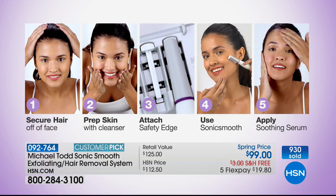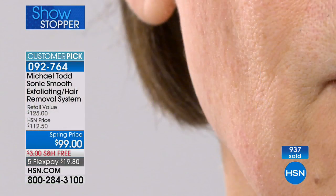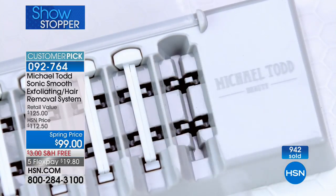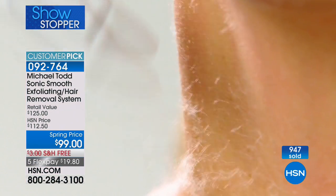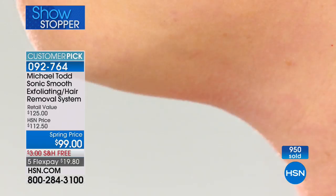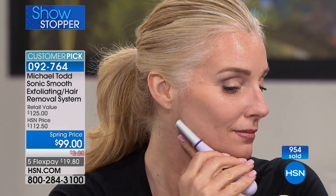When you're finished, apply your Sonic Smooth Soothe after-treatment gel and go to bed. Do this at night the first time — when you wake up in the morning you are going to absolutely love the skin revealed after removing all that dead skin debris and peach fuzz. These are single-use safety edges. The whole system is inclusive — you don't have to spend an extra $26 for the additional cartridges, cleanser, and after gel. On flex pay it's $19.80, free shipping to your door.